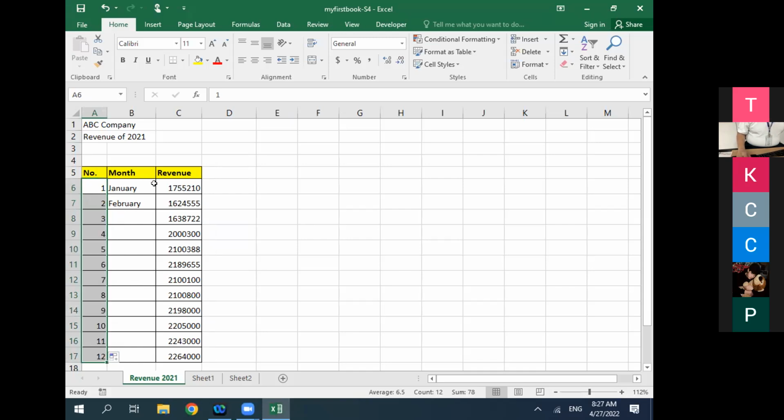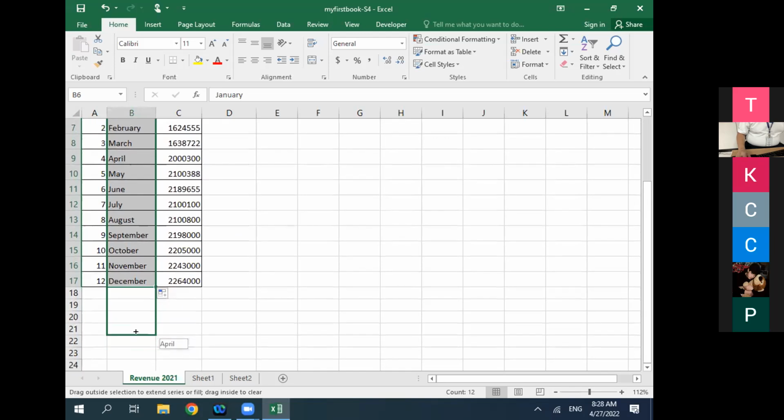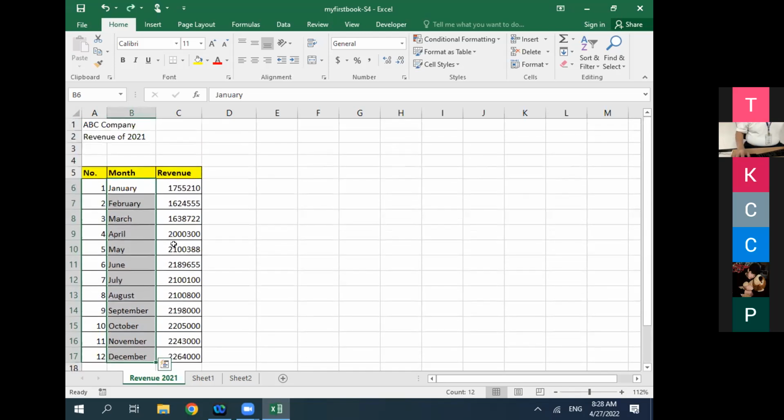The autofill can be done on months as well. In this one, make sure that you spell correctly. If I have January and February, I can drag to autofill from March to December. I can drag more, but the data will go beyond December. It will restart to be Jan, Feb, and March once again, because it's the end of the year at December already.